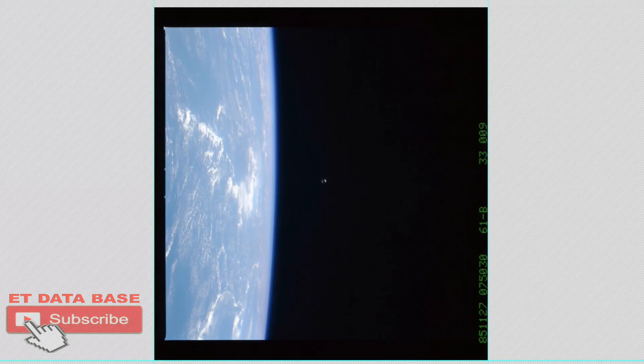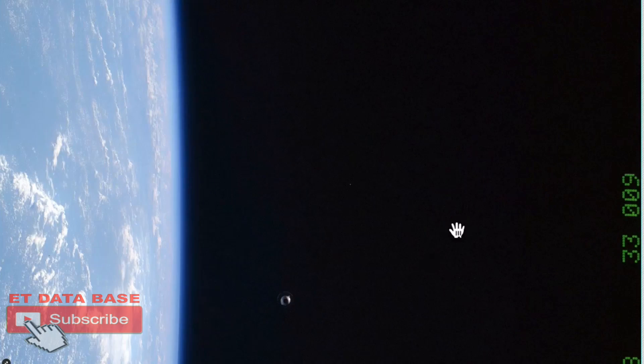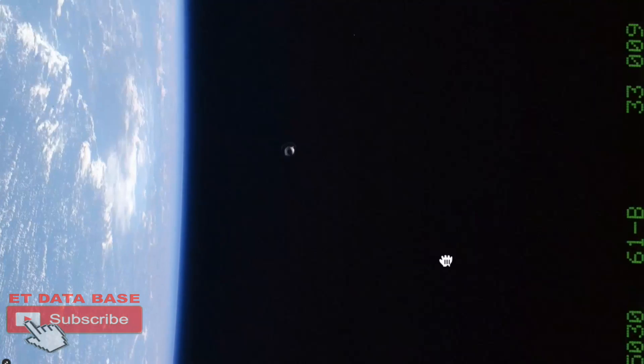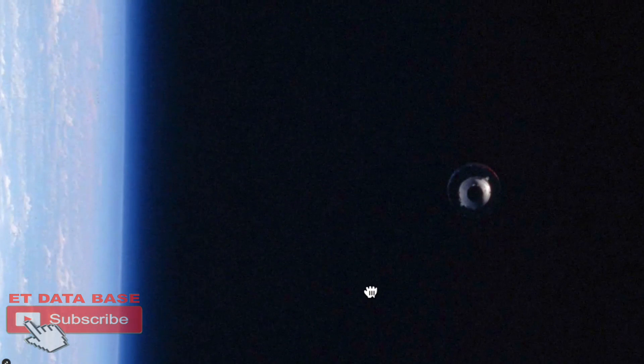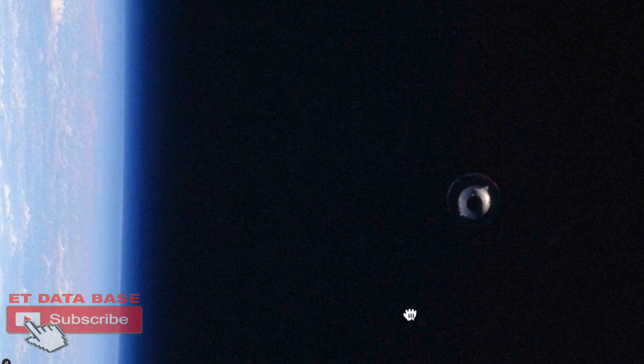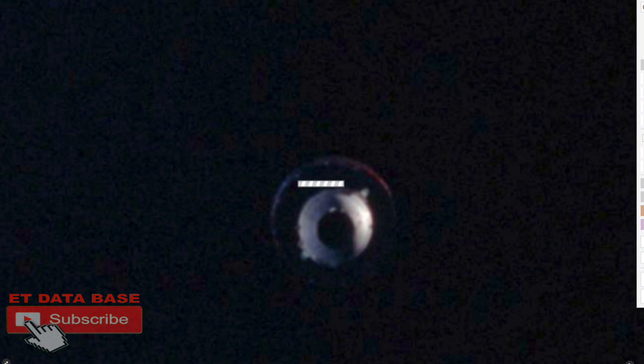It's getting further away from Earth, guys. Suddenly I noticed there are some other things in here — whatever this is. In the next photo there's more. Why is it moving away from Earth if this is a satellite? Its colors also seem to be changing a little bit — do you see that red and stuff right there? That's strange. Let's add some light to that — doesn't seem to help much.